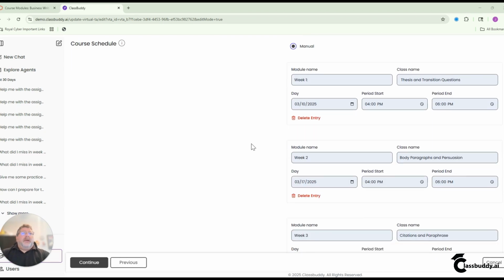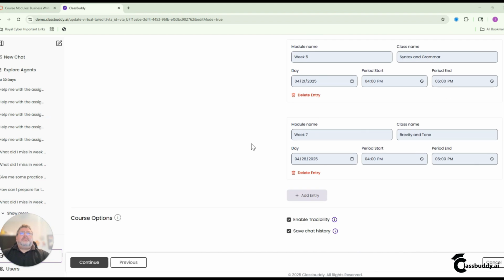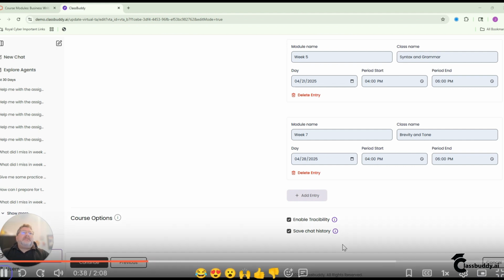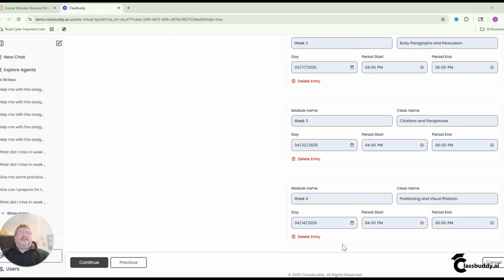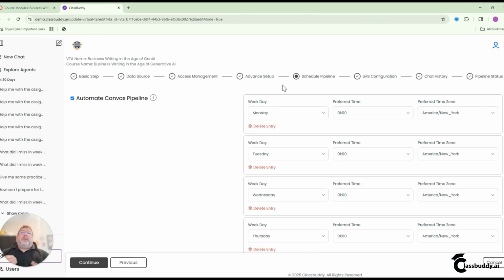Next, you'll enter your course schedule and course options, things like traceability, chat history. What that means is that you are going to want to save the chat history. So any prompts, any questions that students ask will be visible to faculty. Schedule pipeline is where you automate the updating process.